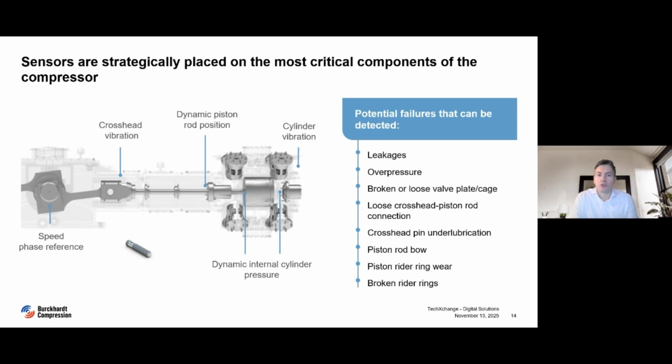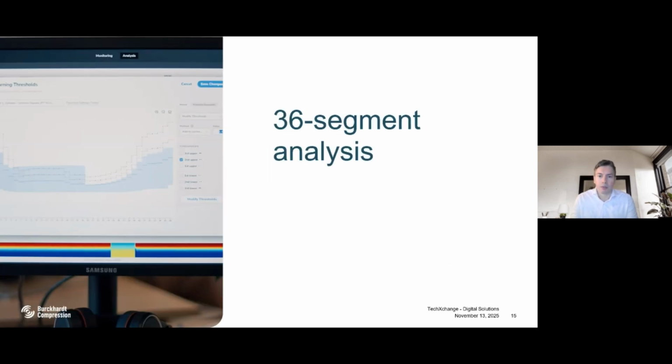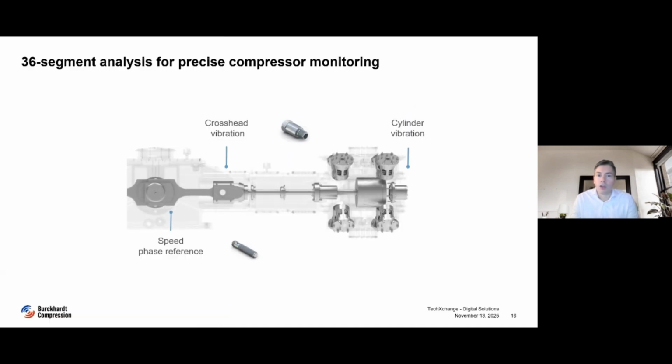Today, I want to focus on the 36 segment analysis. This technique is used in condition monitoring for reciprocating compressors to detect mechanical anomalies during the operating cycles. It's a technique proven for many years for detecting failures in reciprocating compressors. So it's applied in both our UpDetect and also in our Prognost NT. For this, we need speed data and vibration sensors placed on the crosshead and its cylinder.